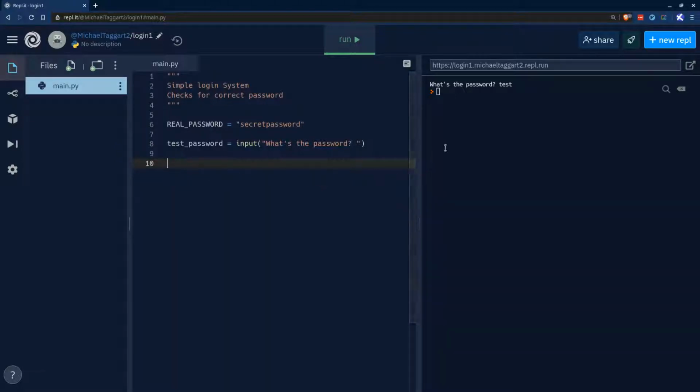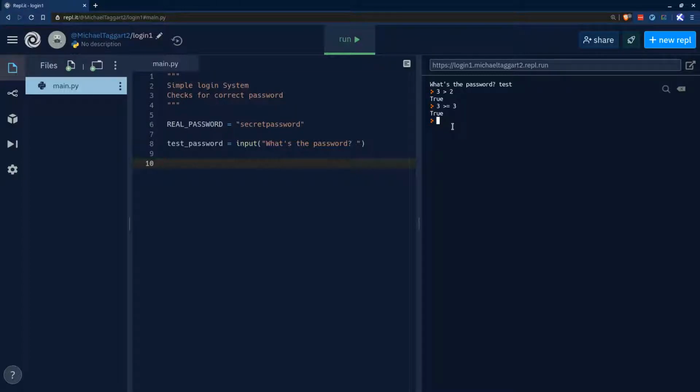So you may remember from last time that we were able to do some inequality comparisons. We did 3 is greater than 2, which returns a value of true. True is a kind of data, just like 3 is an integer and secret password is a string. True is a Boolean data type, right? We have true and false. And we can also say 3 is greater than or equal to 3, right? That's how we would do that one.